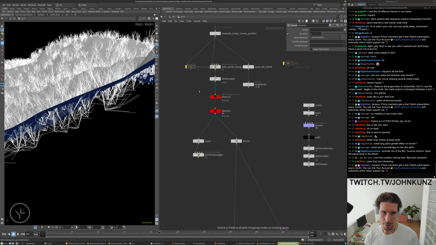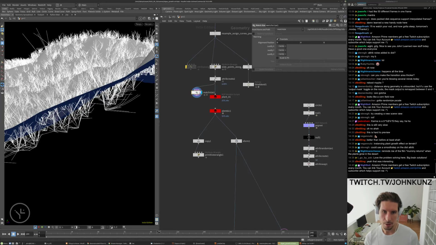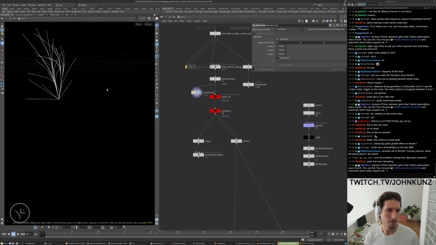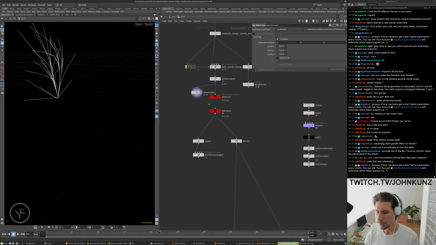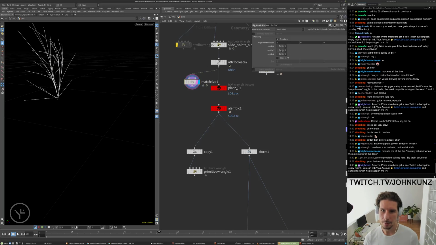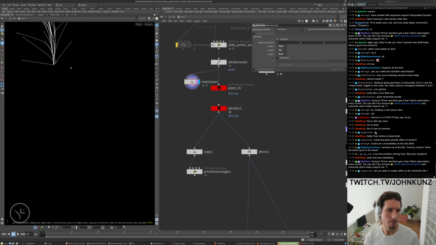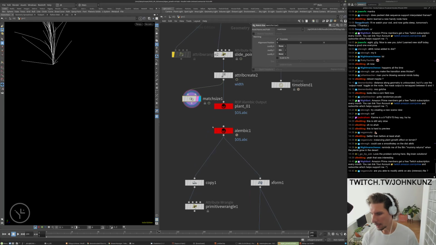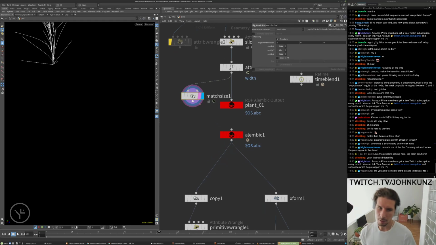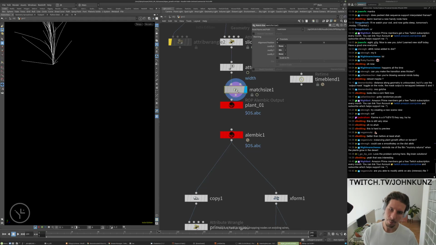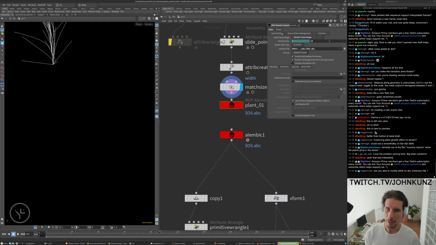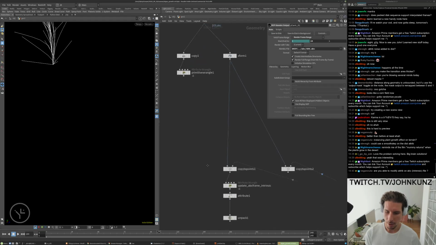So before I bake this out, I just want to make sure it's above the ground or the origin. I was missing the top of it. If you just set the Y to minimum, then it will place it above. You're able to modify it. Yeah, so it's a packed Alembic, so you're able to modify that attribute of it.